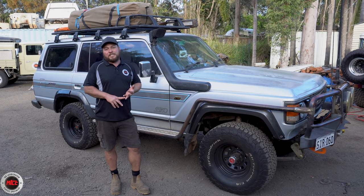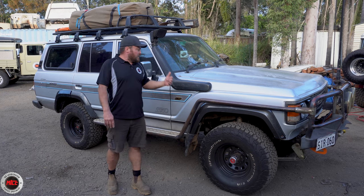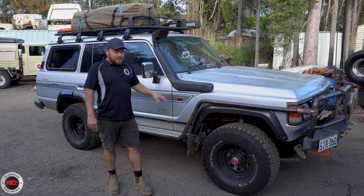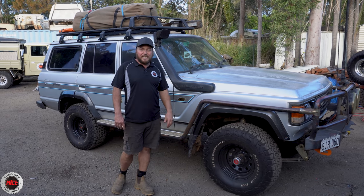These were produced for the South Australian Jubilee. So 150 years of European settlement down there in South Australia. And Toyota came up with these. And they're beautiful, they're all silver. They all come with different variations of the decals and come with about all the bells and whistles that they came with at the time.